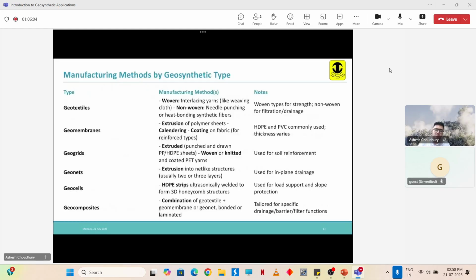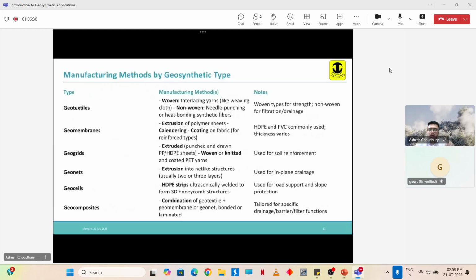You will specify some requirements, right? And the supplier is going to fulfill those requirements. Say you need a geogrid having a tensile strength of this and this, and you tell the supplier to supply a geogrid that satisfies that criteria. Now you get the material from the supplier. Before you implement it at your site, you have to test it yourself also. You have to take a sample and test it.